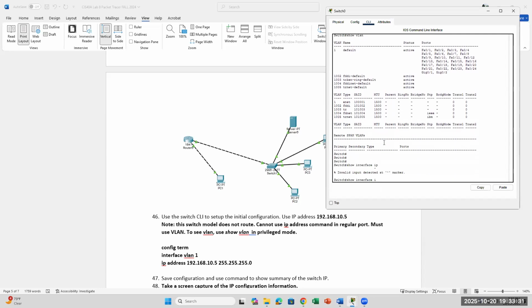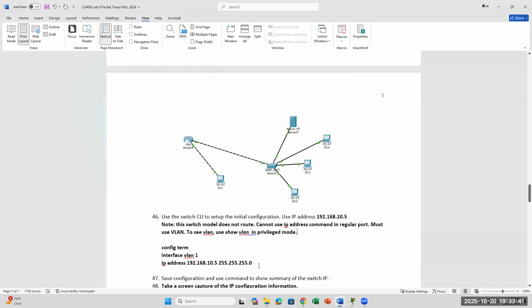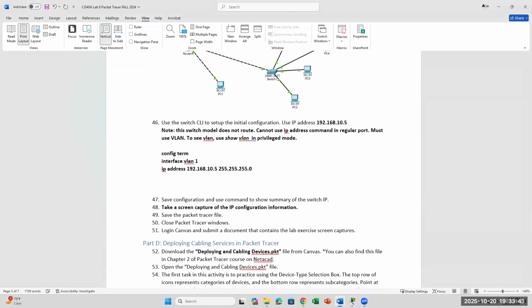Or is it IP interface? Yeah. So to see the VLAN IP, you use the command show. You're going to exit twice, okay?